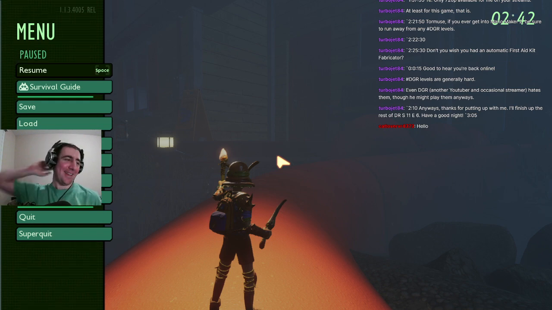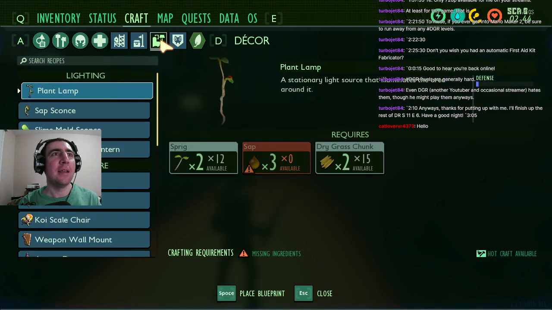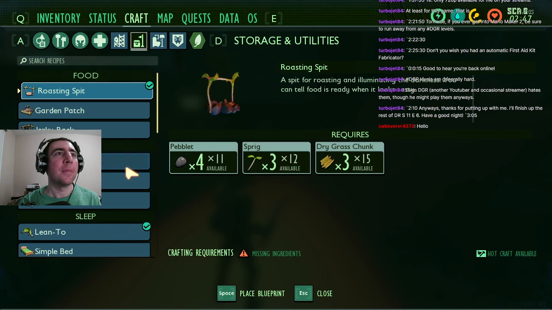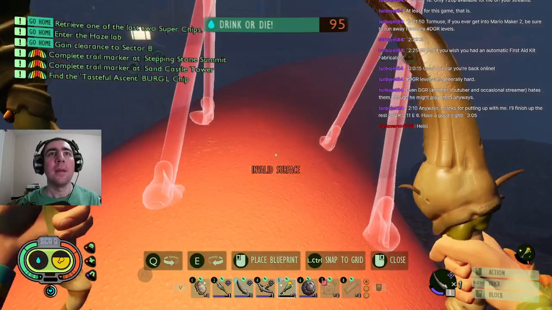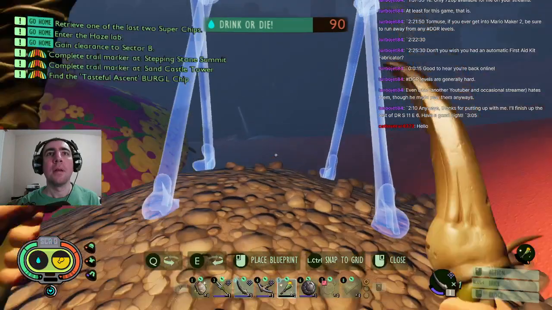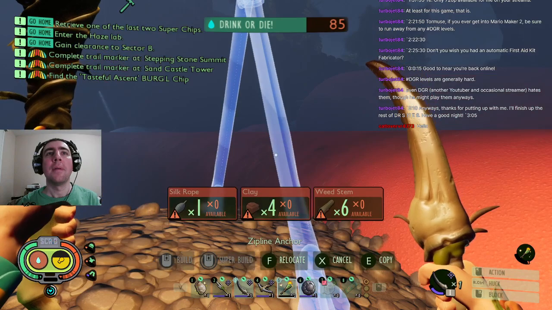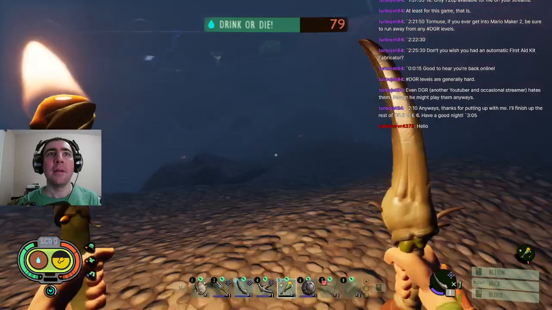If only I had the equipment for the zip line. I could have a quick and easy way in here. And that is if I'm able to place it here. Invalid surface. Screw you. I mean, I don't have anything that I can actually put into build right now.